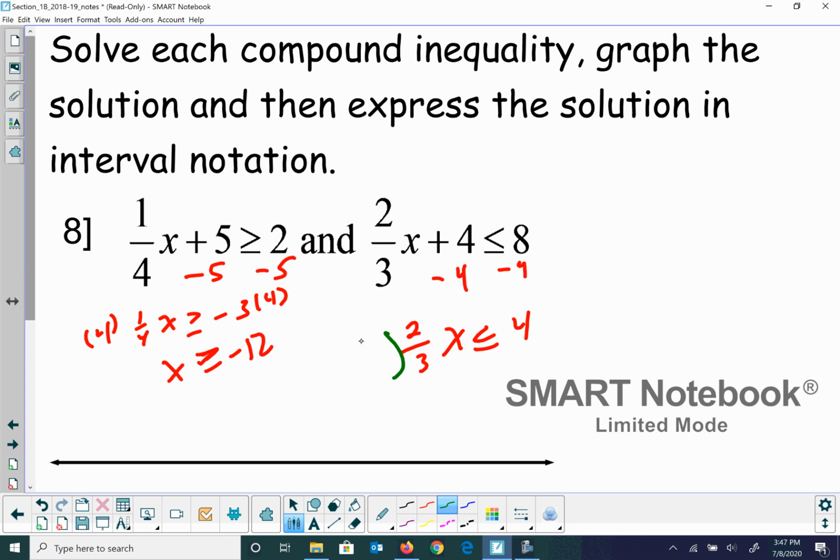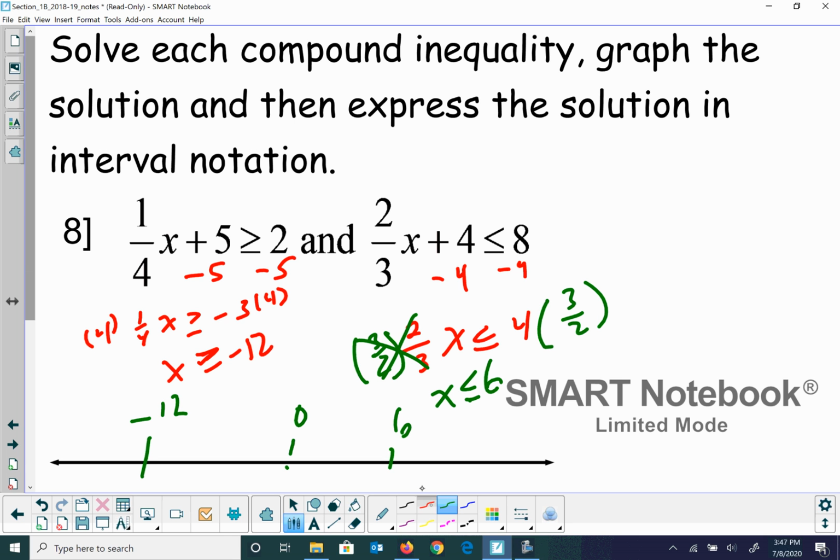Multiply by the reciprocal. I'll change colors so you can see that. Remember, the reciprocal flips over the fraction, so those cancel nicely. X is less than or equal to 4 times 3 is 12, 12 over 2 is 6. All right, so I have -12 down here, say 0 here, and I have +6 here. Let's just pretend I can space really well. So this is going to say I want values including the -12 going this way. And this part says, hey, I want to include the 6. I want values less. So now we're talking about the region in between.